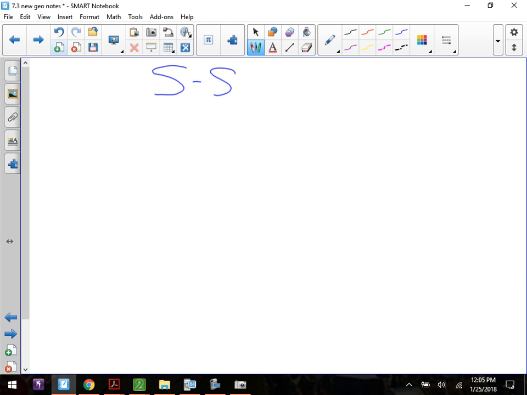The last one is what we call side angle side similarity, and just like when you had side angle side before, what did that look like in a diagram? Where was the angle? It was in the middle, between the two sets of sides that were congruent. Well, in this case, the angle is going to be in between the two sides that have the same ratio. So it is pretty much the same generic setup as you've seen.